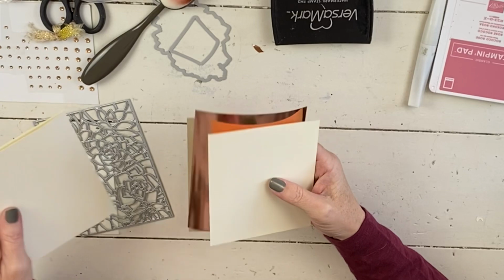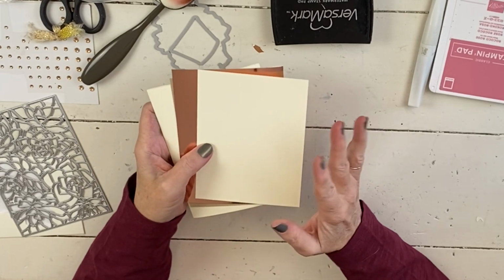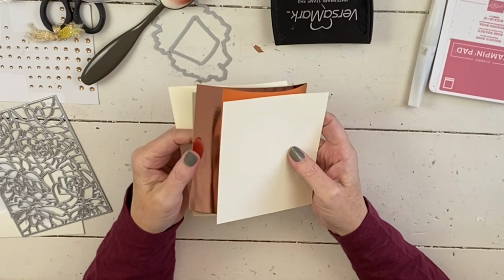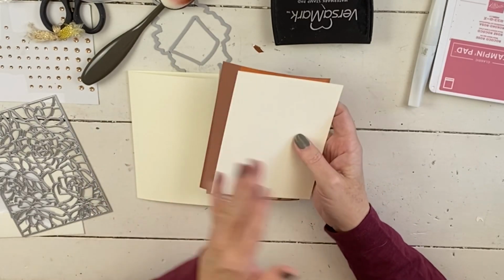So I'm going to actually switch the colors up. I've done a prototype card, one of the cards I've already done, and when I was done, I like it. It's pretty, it's beautiful, but I think I'm going to switch some of the order of the cardstock I used to see if I like the second one better. So I have vanilla. It's all the same color cardstock. I'm just going to switch the order.